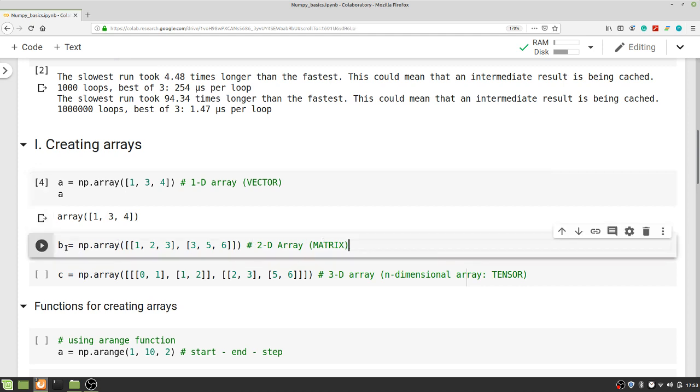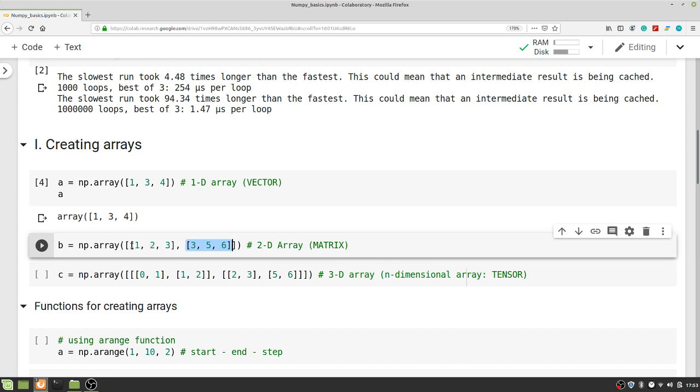Similarly, when I want to make a 2-dimensional array, inside the round bracket I'll make an outer square bracket, and inside that I'll give a kind of list of lists: 1 2 3 in one square bracket, and 3 5 6 in another.